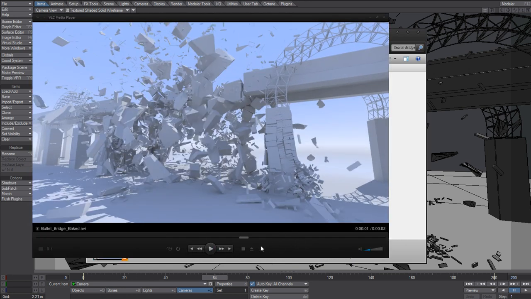So it's this part right here. I can't remember what to... one frame forward. No, doesn't want to do that. Anyway.